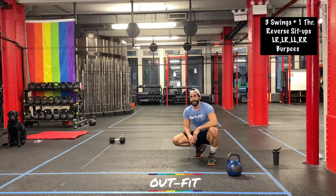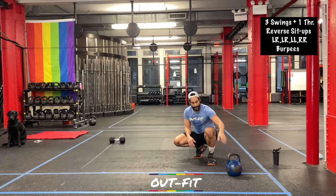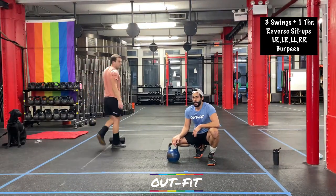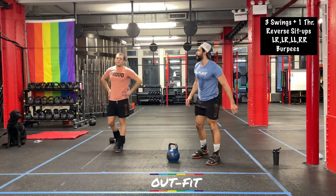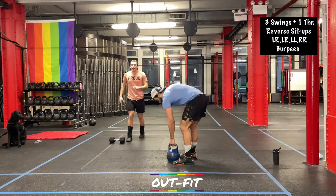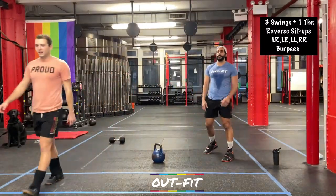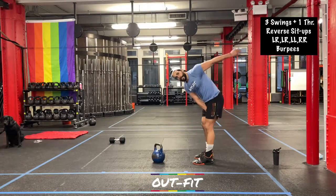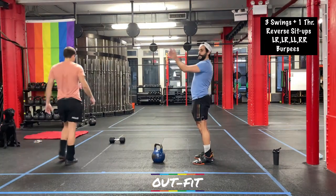Going back to those swings and those thrusters though. We got just about 30 seconds or so until we head back in. Perfect. Those are our longest rounds, minute each, 50 each coming up. So 20 seconds, 3 swings, 1 thruster. 3 swings, and then 1 thruster. 10 seconds.